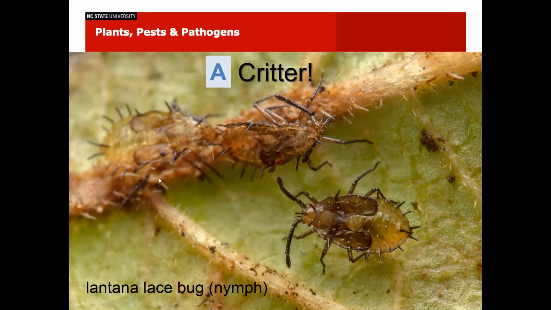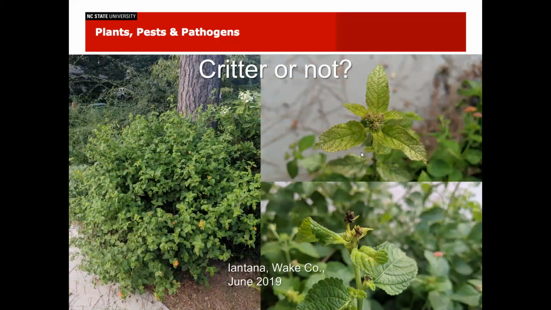And basically, this lace bug causes stippling damage. You can actually see it back here. There's pretty extensive stippling damage, just like other lace bugs cause. But their saliva and their feeding causes the flower buds and some terminal growth to actually burn and die off. So, like I said, luckily near the end of the summer, this plant started to flower more. I had one about 20 feet away that did not have the lace bugs really extensive on them, and it had very nice flowers from the get-go. But it is something that will cause issues at least part of the season, it looked like.